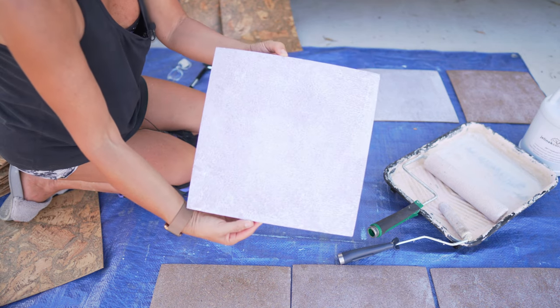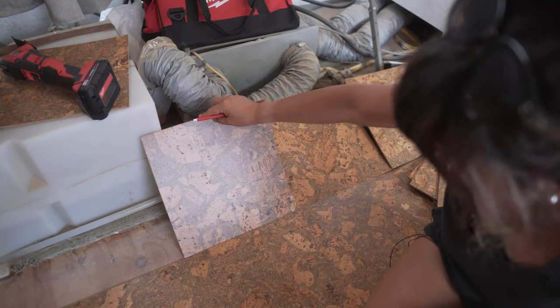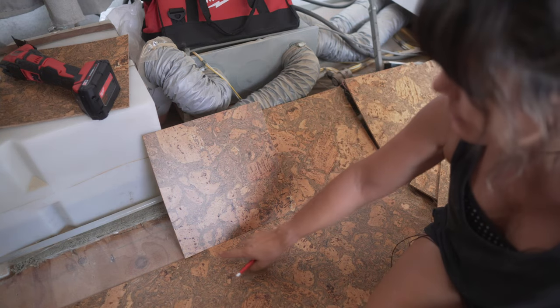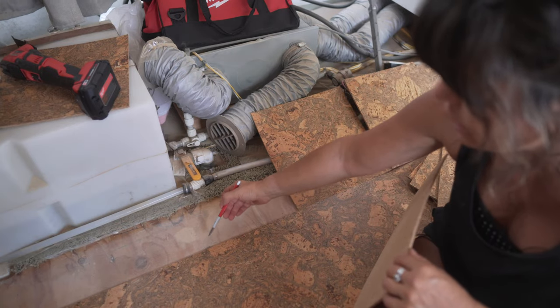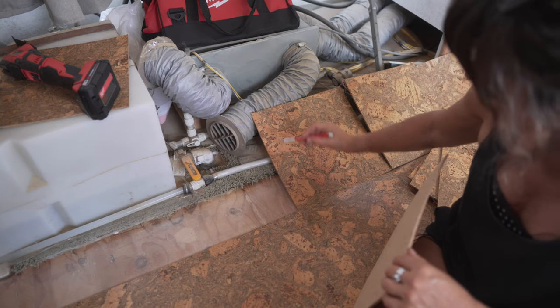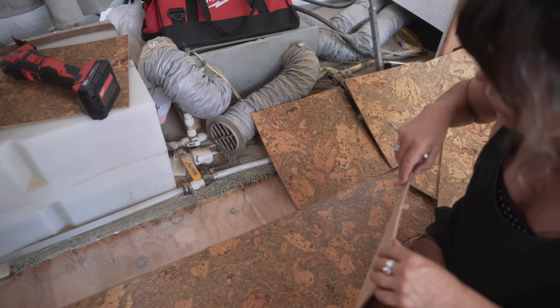This is what you want to see. You don't have to do this, but I'm taking extra time because I'm trying to make the patterns flow. For example, this piece of bark here ends just like that. I would like the next tile to finish it somehow — not perfectly, but somehow. And then I have to look at these patterns and try to match them.